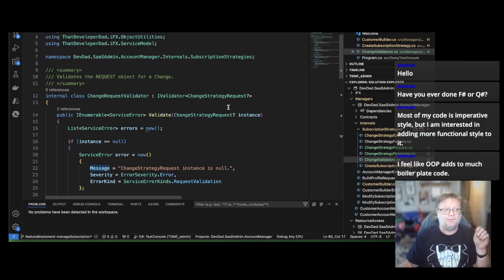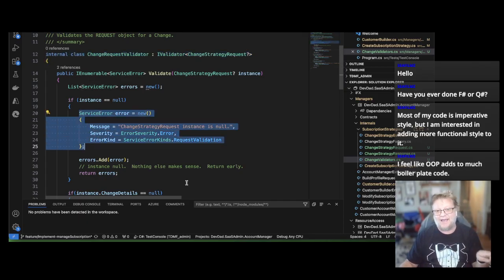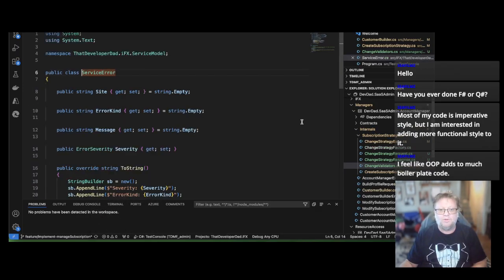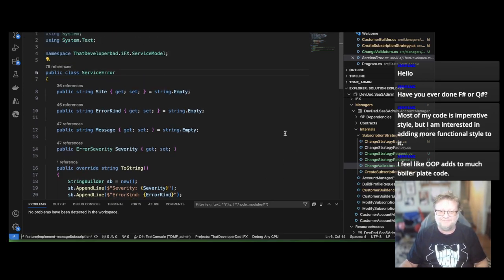And really the only boilerplate code I see on this object here is this part. Now you see me building up a lot of these errors, and I could go ahead and throw a constructor on here, but I don't need it because I don't always want to set every one of these properties.